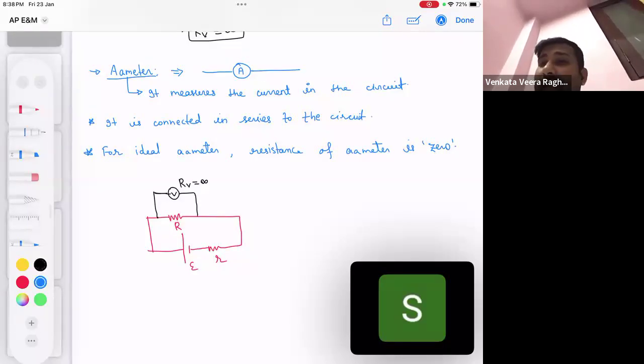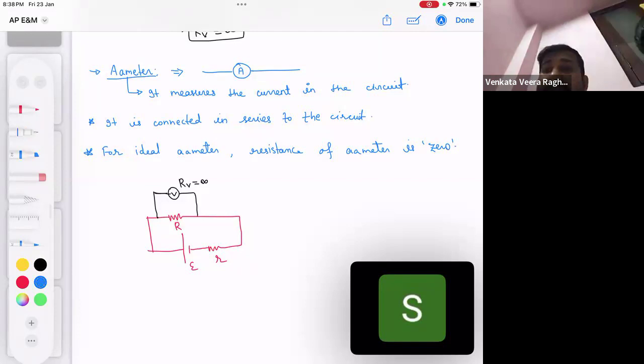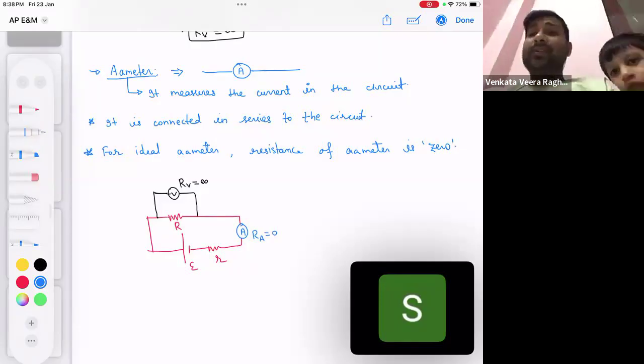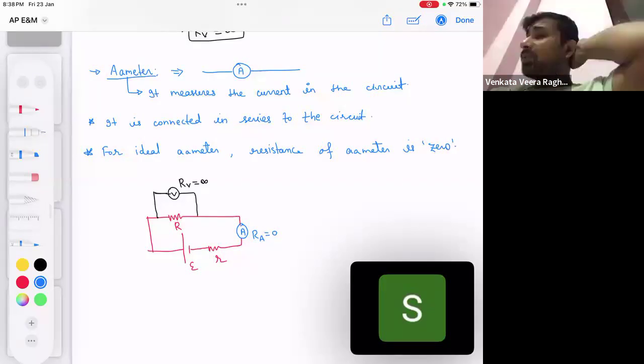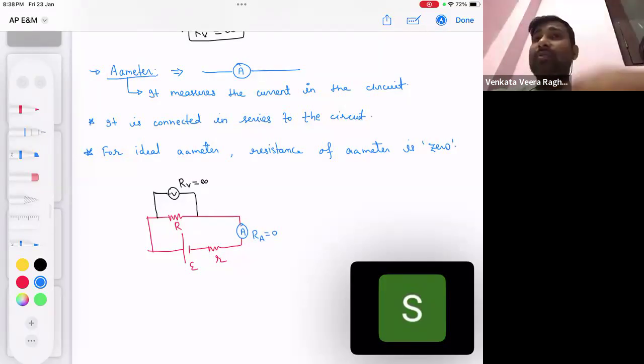Second thing, I also want to measure the current flowing in the circuit. So I will connect an ammeter, right? How should I connect the ammeter? We should connect an ammeter in series. Understood? And what will be the resistance of the ammeter? That's going to be 0. So if it is an ideal voltmeter and ideal ammeter, they won't give you the resistance value. Why? Because in an ideal condition, I have to consider the voltmeter resistance as infinity, and for an ideal ammeter, I should consider its resistance to be how much? 0. Understood?